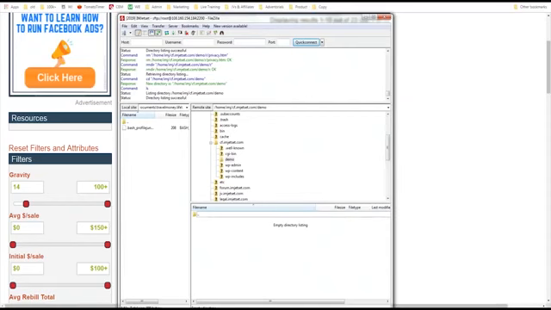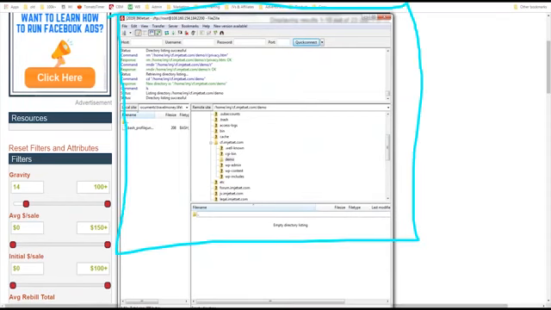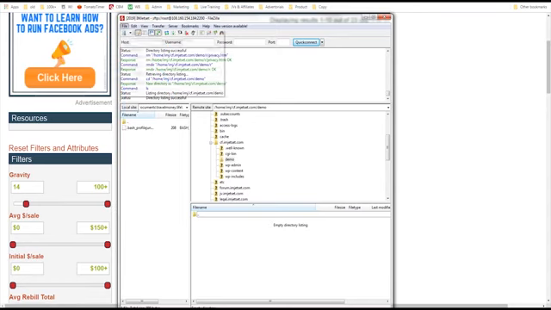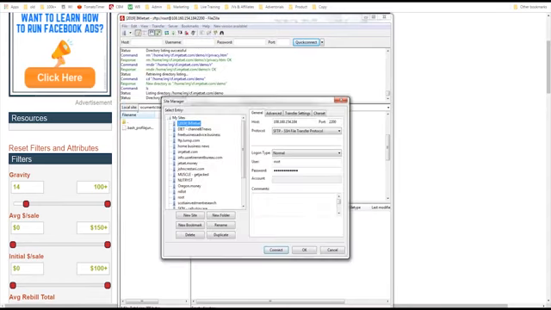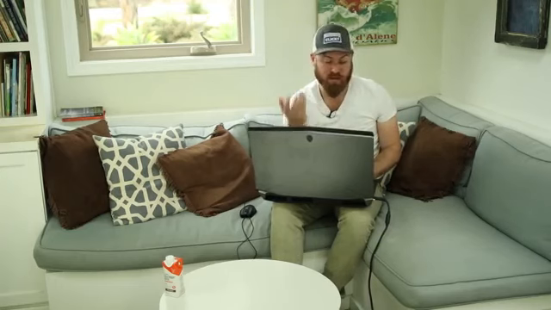But I'm in FileZilla right here, as you can see. And what I wanna do is I wanna go over to the button that says File, okay? So I'm going to click File, and then I'm going to go to Site Manager. And what we want to do is connect to your website, to what's called the back end of the website, the architecture, where the coding lives. And how we do that is using FileZilla. It's called FTP. It's called File Transfer Protocol. Okay, that's what FTP stands for. It's pretty complicated. I don't totally understand it.